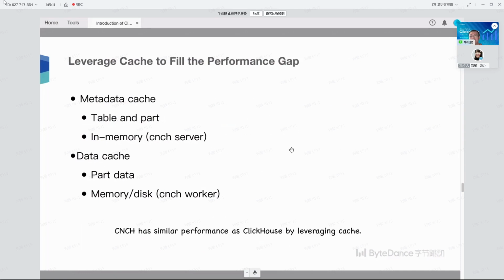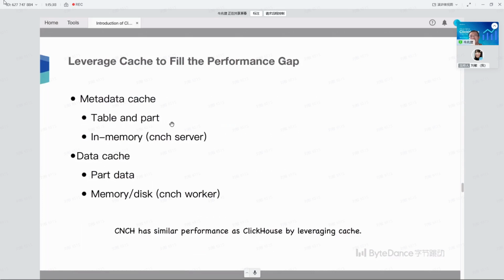First, let's take a look at how we leverage the cache to fill the performance gap under this new architecture. We have the metadata cache in our server, with the table and part level cache in the CNSH server. If the cache can be hit locally, then there will be no remote access.